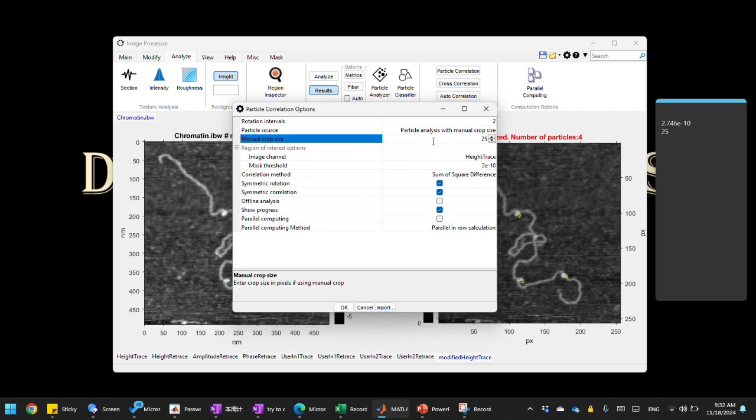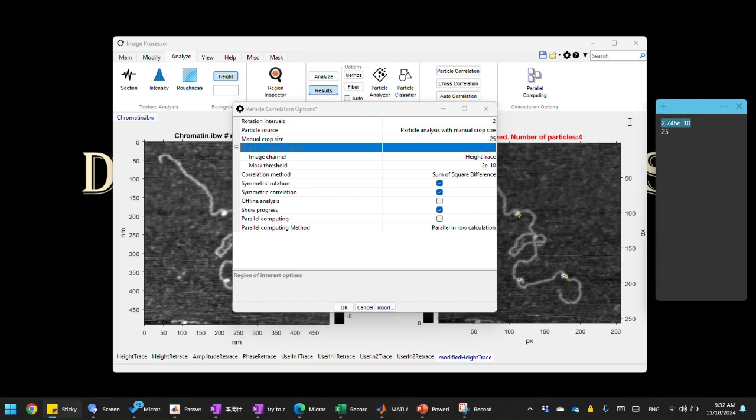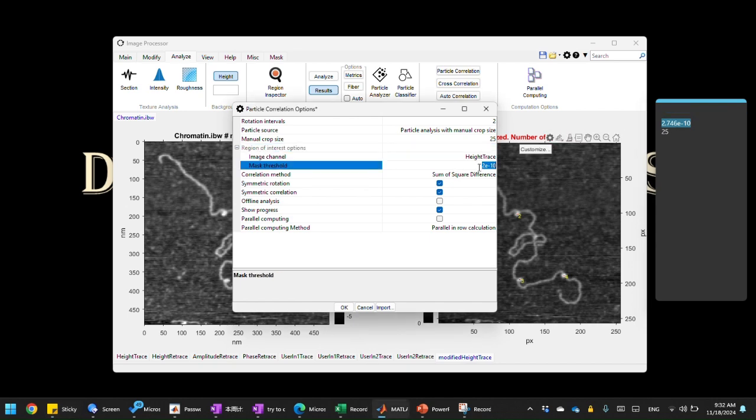And then we also take notes of the height information that we use to mask the DNA, because we want to mask not just the protein but also the DNA. So we need to use a mask that corresponds to that. Now this mask is the one that we initially took notes of. We enter this number here into the mask threshold. That's the number we use to mask the DNA as well as the protein. So once that's done, we can click OK.